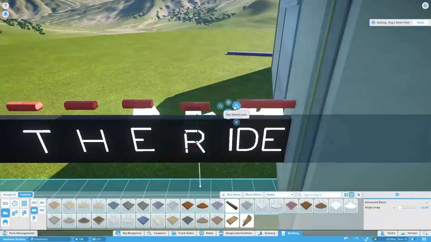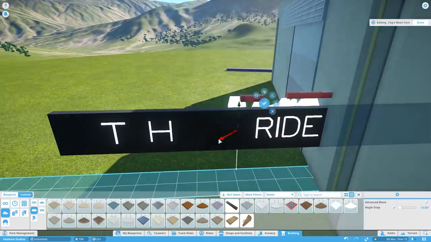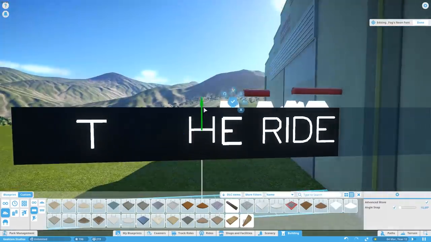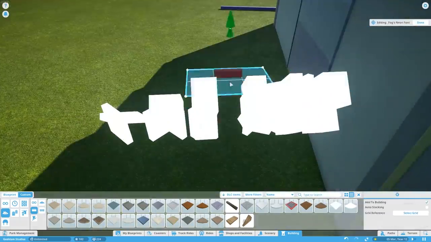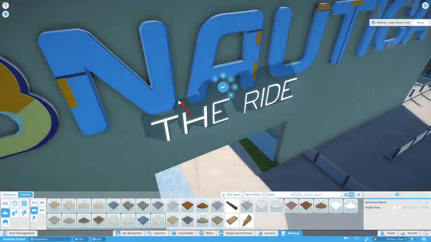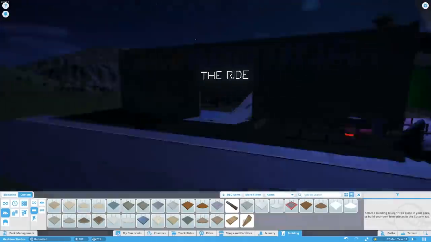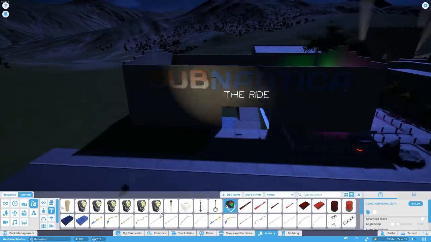The amount of work it takes me just to get the letters I need and line them all up is ridiculous, to be honest. So the actual amount of work to make the letters would have been crazy, I'm sure. There we go. The ride looks a bit funky until we actually get it where we want it, and it turns out really quite nice. The H is a little off there, so we just fix that. And then we look at lighting it.